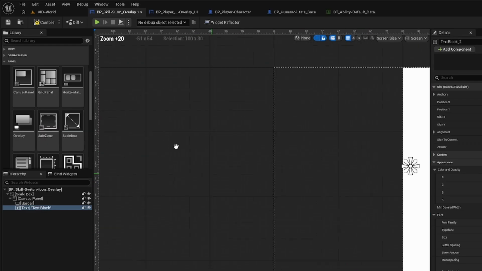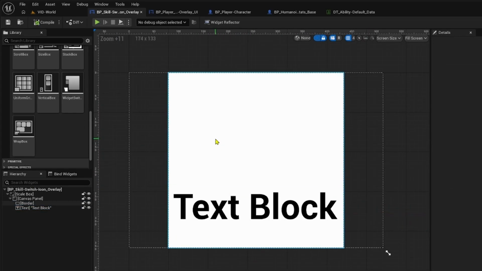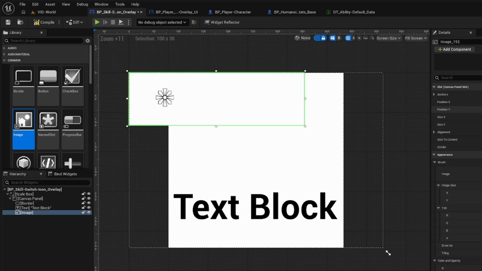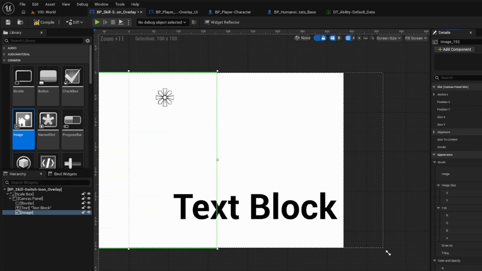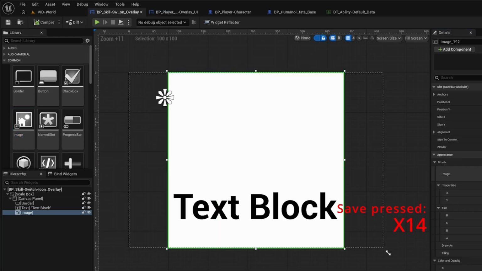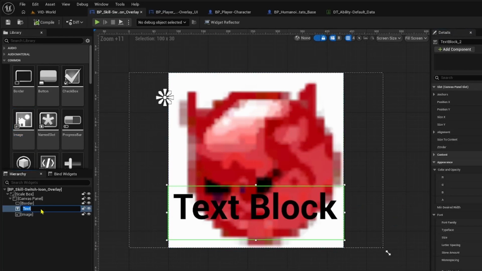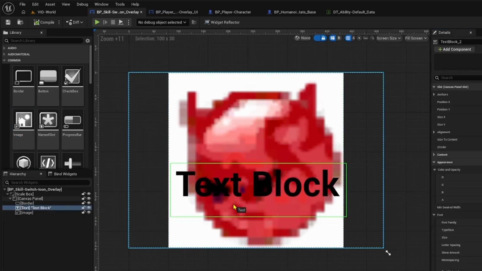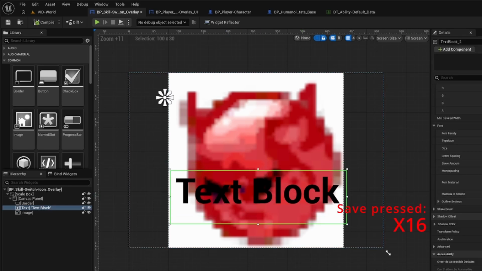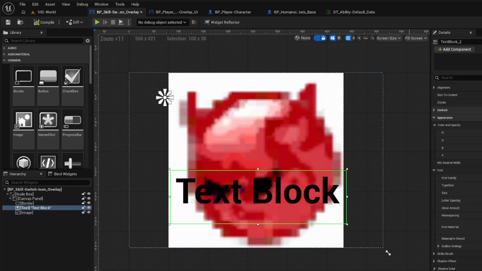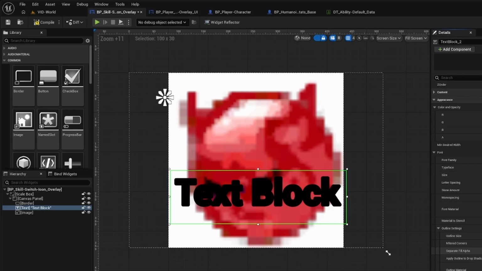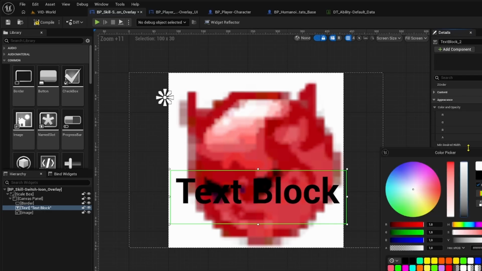And to do that, we make one little square which holds the hotkey you use to switch to the ability you want to use, and of course text that shows the remaining cooldown if there is any, and an image so you can see this is the ability we're gonna use.